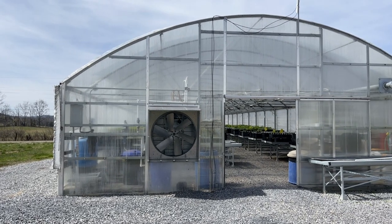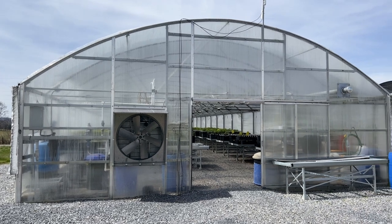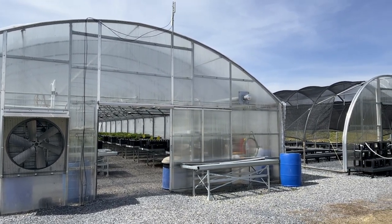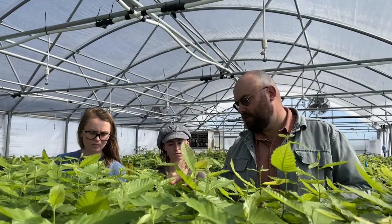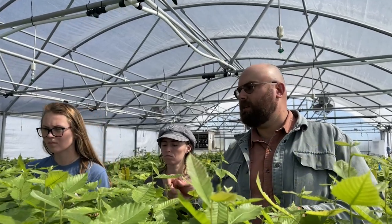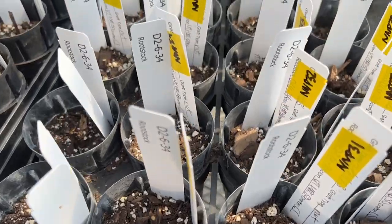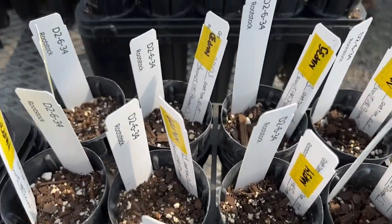So as you can see, our current greenhouse is more of a high tunnel type situation. It has soft plastic siding that can be rolled up. However, this doesn't allow us to use this greenhouse for all seasons. We generally only are able to use this greenhouse from January to May. We start the seeds in January, but by May, which is past our frost date, it gets so warm in here that we have to move the plants outside.